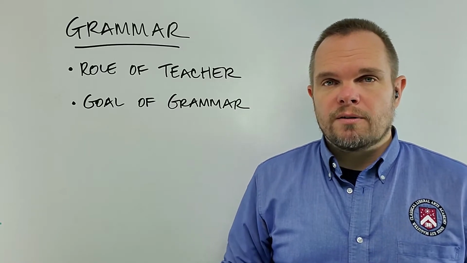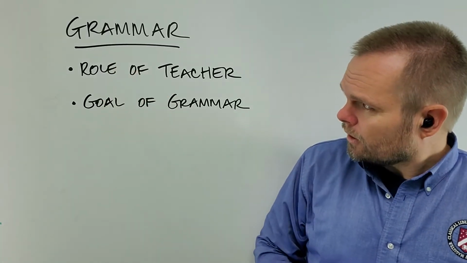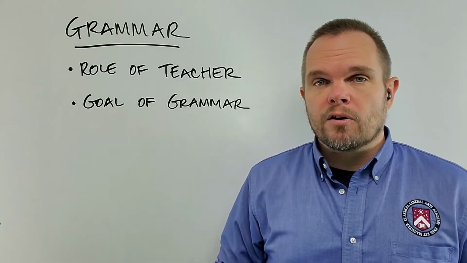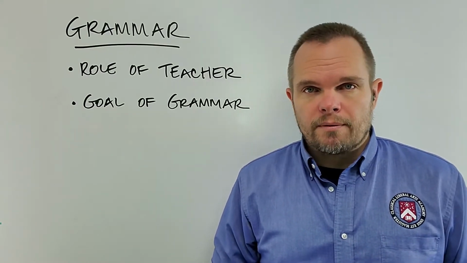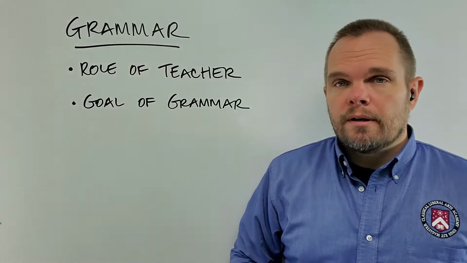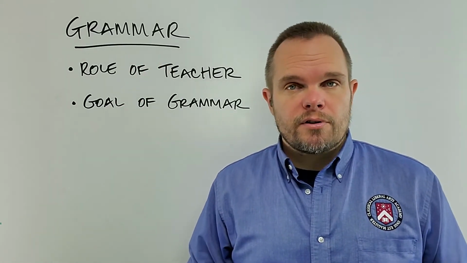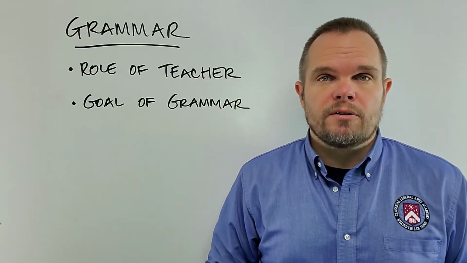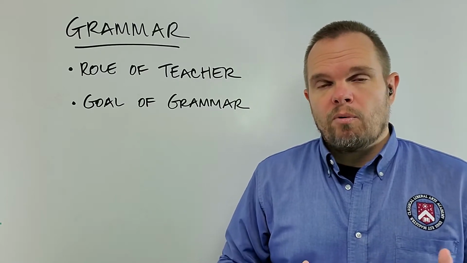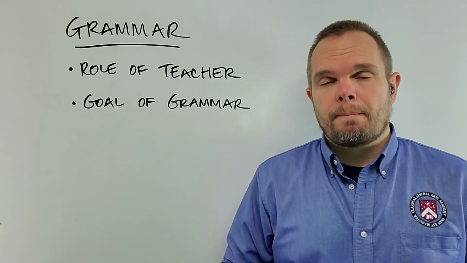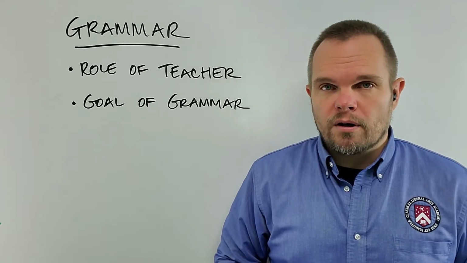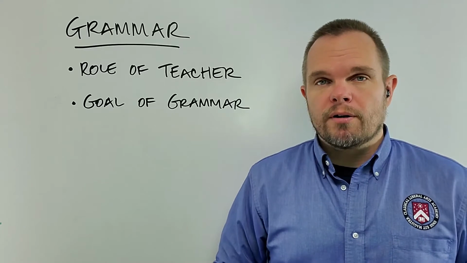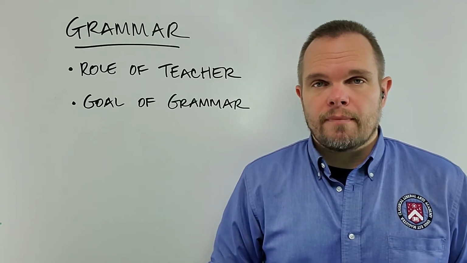So in this first lesson, what I'd like to talk about are two important points. First of all, the role of a teacher, and secondly, the goal of classical grammar. We know that grammar is one of the arts of the trivium, one of the 7 classical liberal arts. Now, what we want to understand is what those liberal arts actually were and what role grammar plays within the broader range of liberal arts.